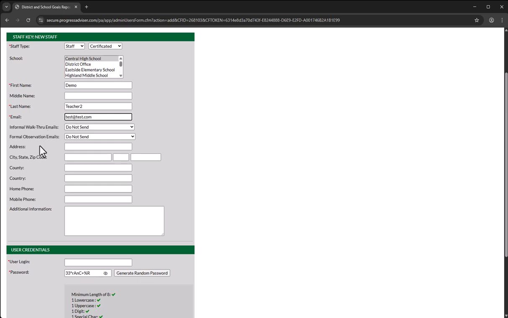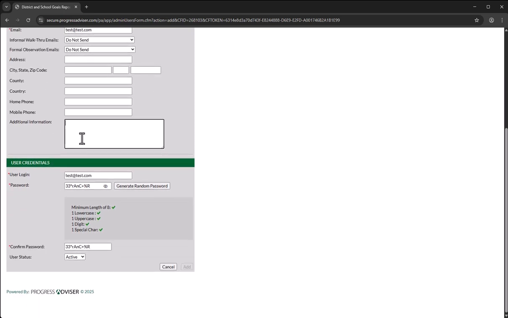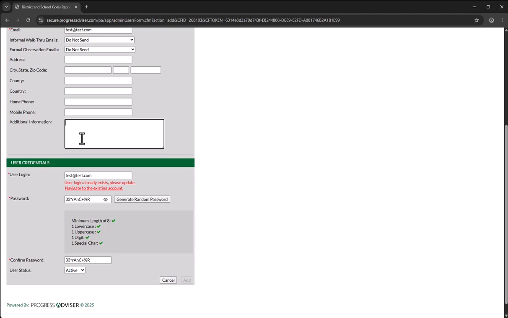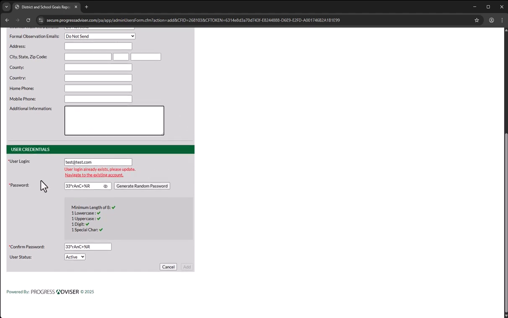And then here we have some options for setting whether or not this user is going to receive automated email notifications when an informal or formal observation or walkthrough is done on them. Obviously, that may not be a part of your workflow if you're a Facility Advisor user, but those kind of settings on a per user basis are all located here. Contact information, any additional notes, sometimes certifications and things might be added here. And then you're going to see some user login information here as well.